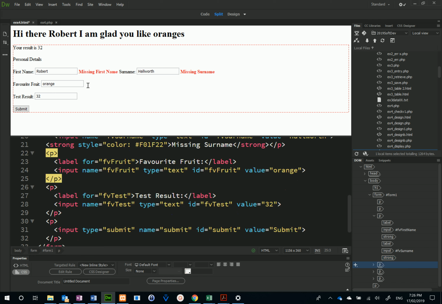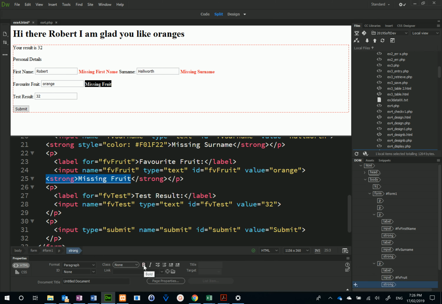Okay, going on to the fruit, same sort of idea. Missing fruit. And again, we're going to make that bold. And we're going to change the color. Last one.